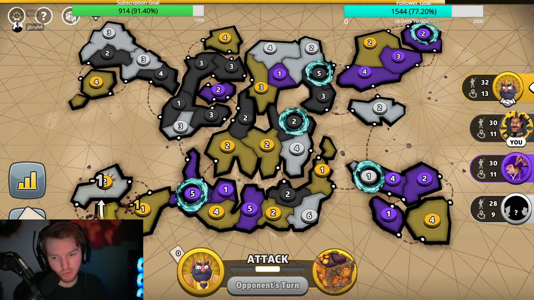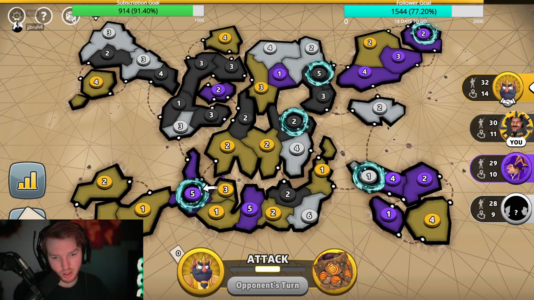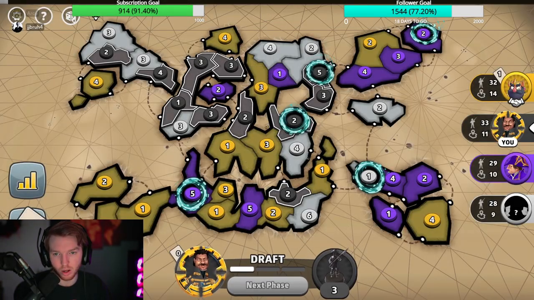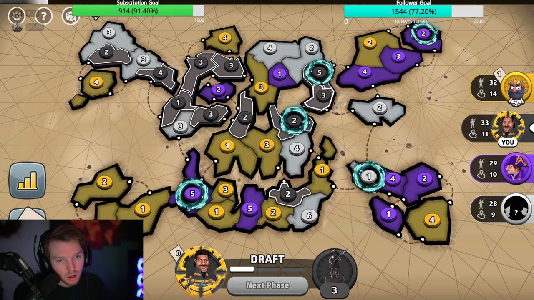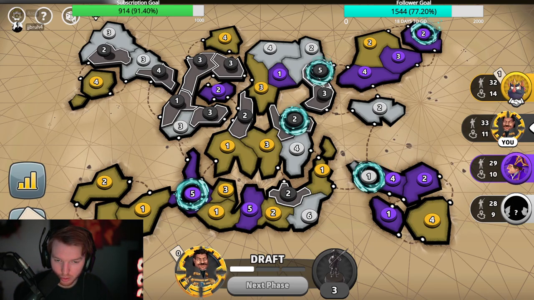And fortify one of the twos together in the middle. Yep, that's all you can really do. Fortify the twos together in the center. Yep. Okay. Eight v five on Pentix. Do you see that? Portals.